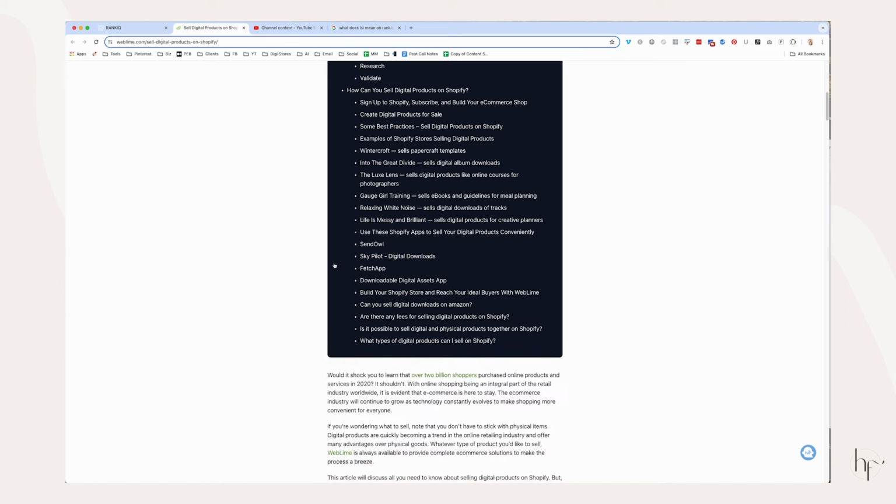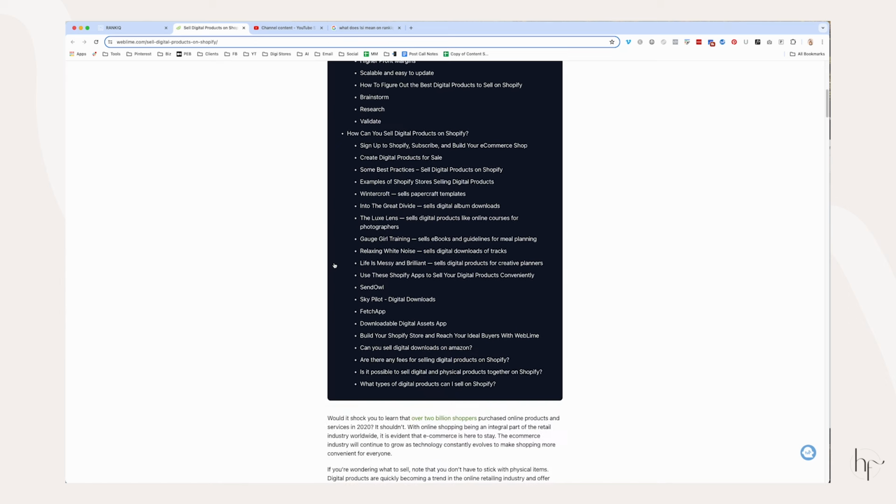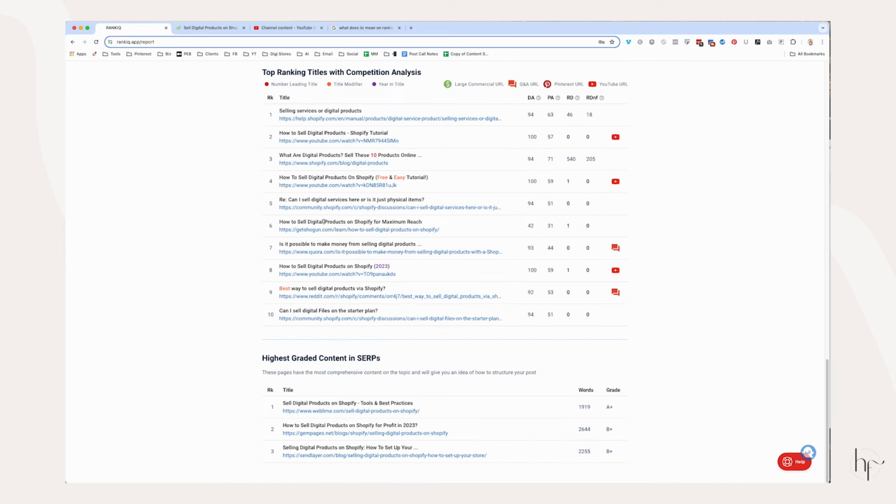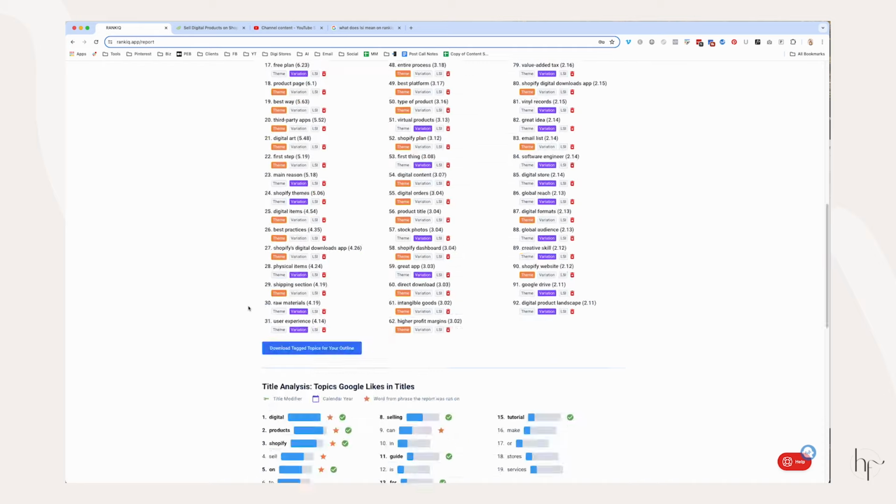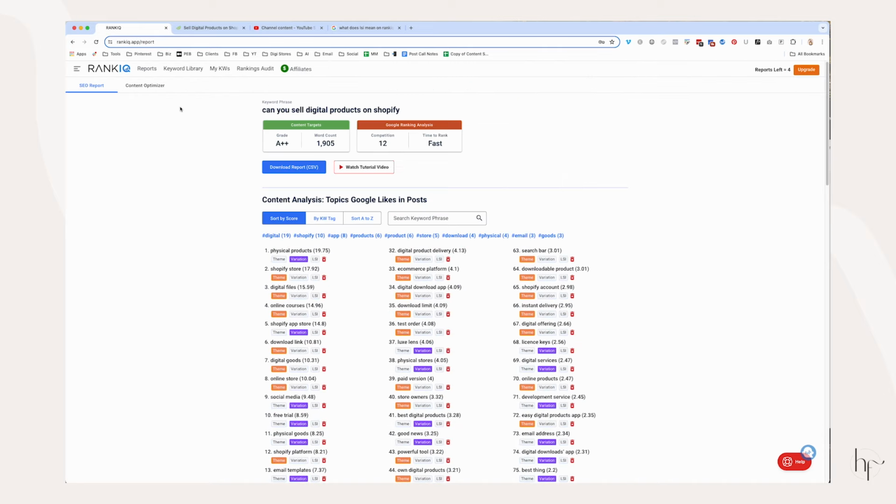Basically, what you're doing here is you're looking through your competitor's blog post, you're getting an idea of what content they put in theirs, and then you are basing some decisions on whether or not there are gaps in your competitor's content that you can fill, or if you can write better than what they wrote to outrank them. And that's basically it. That's your content SEO report.